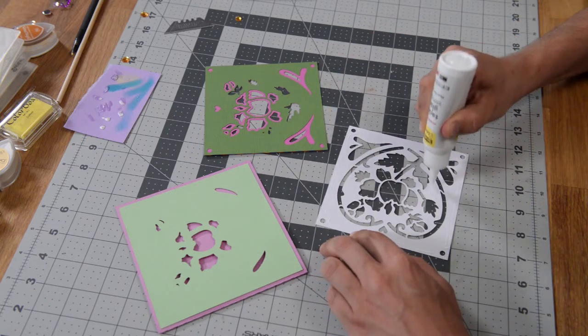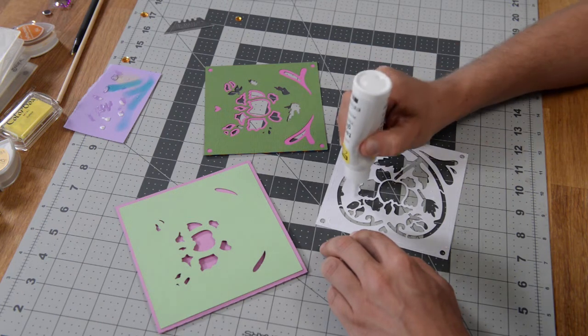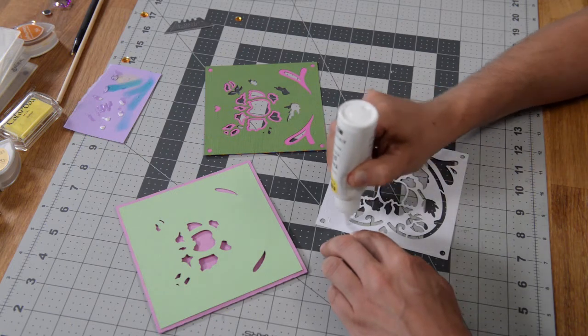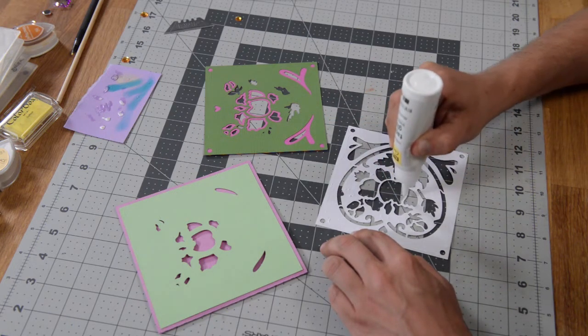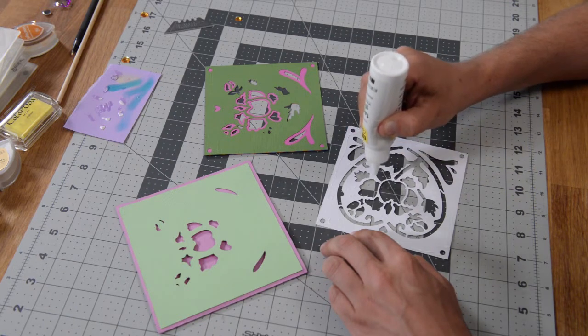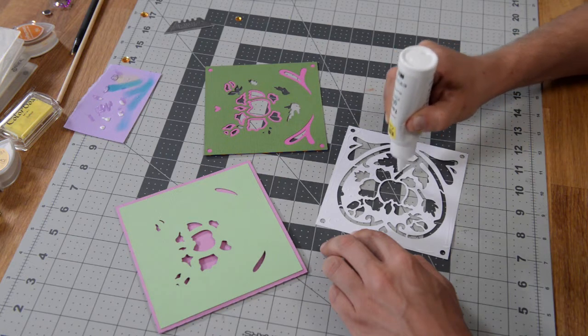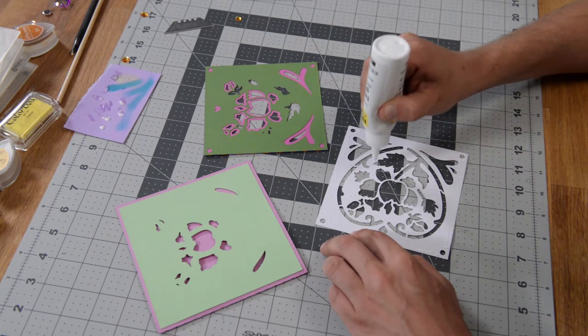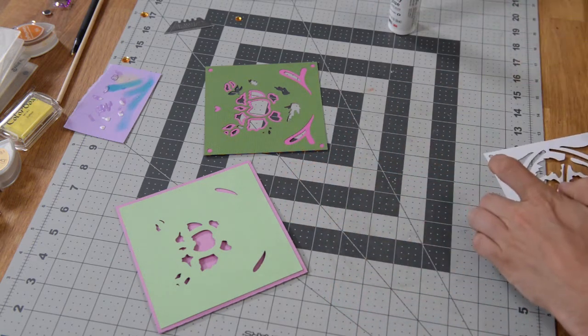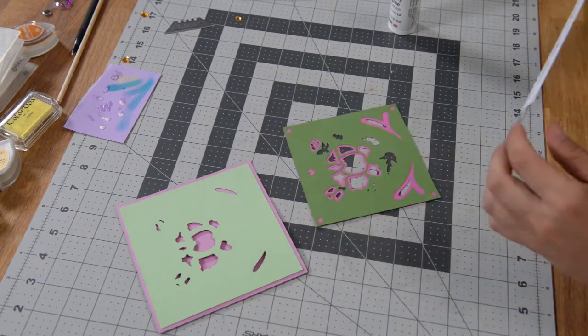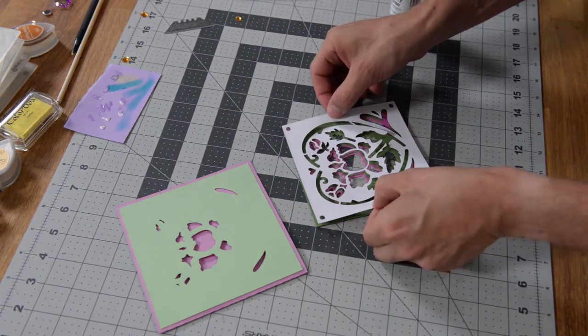Then I would go around here using my little dot method here to get the glue on this piece. Again, there's a lot of fine details here. If you want to use like a spray glue, you're more than welcome to do that. That will definitely ensure that every little nook and cranny here has a good grip. But again, just from experience, I found that especially in little areas like that, you don't need to be all too concerned about getting glue on every little tiny piece.